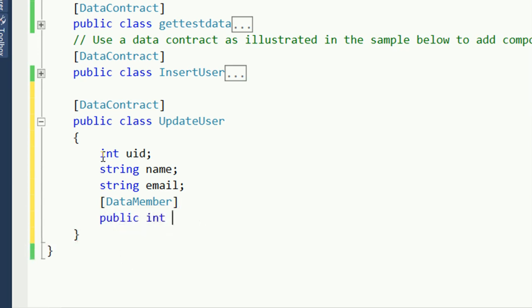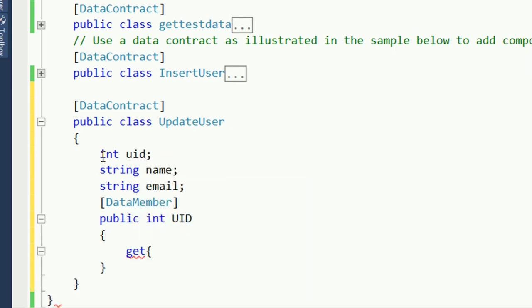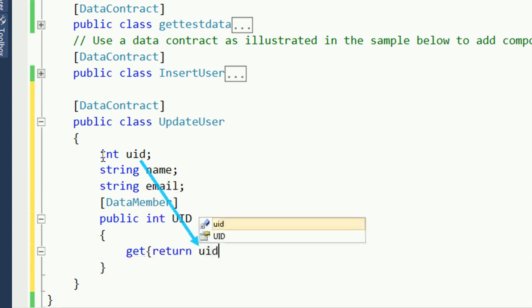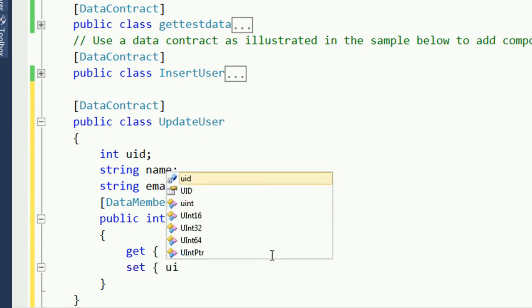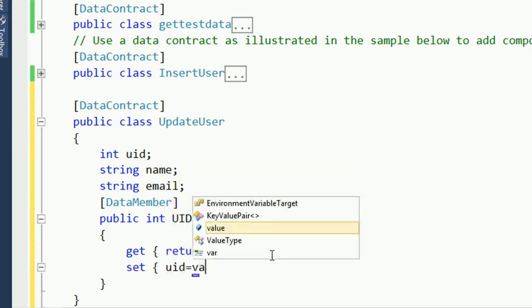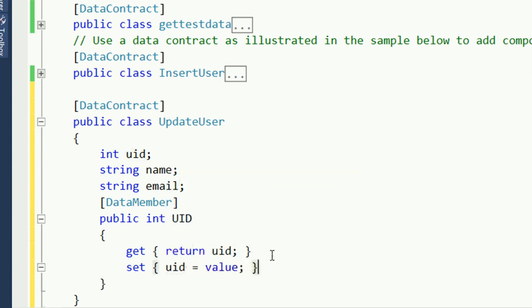Okay, data member: public int UID, get return UID and set UID equal to value.